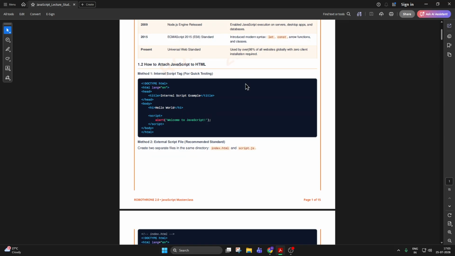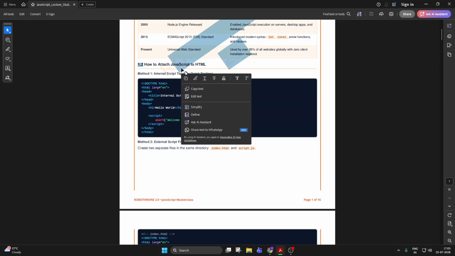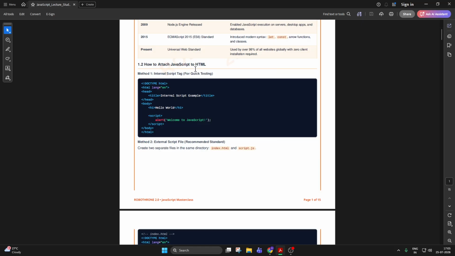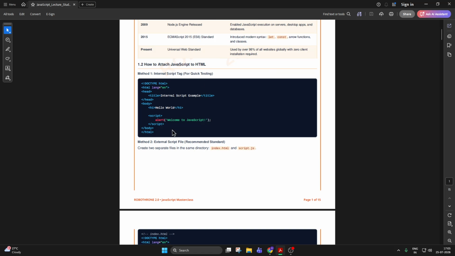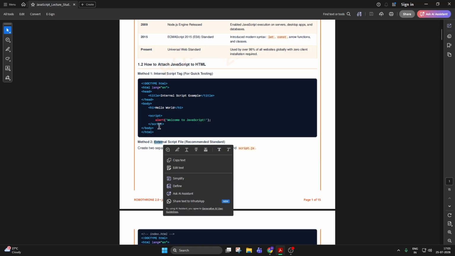Next, move on to how to attach JavaScript to HTML5. As you know, HTML is the skeleton content, and we have already read about CSS, like internal and external CSS. Like that, we can attach JavaScript also as an internal script or external script.